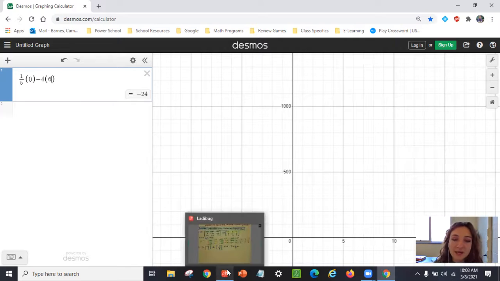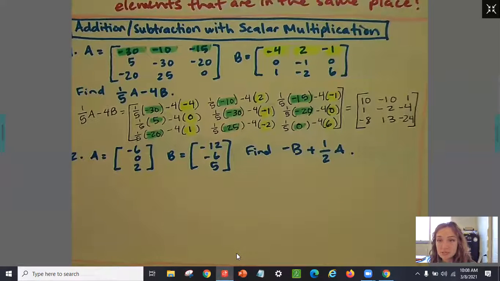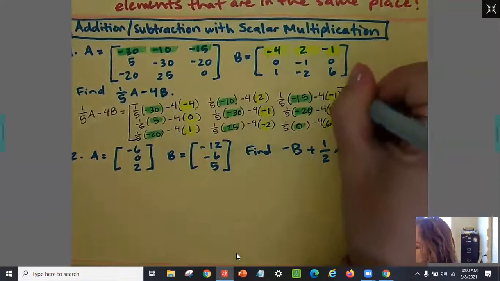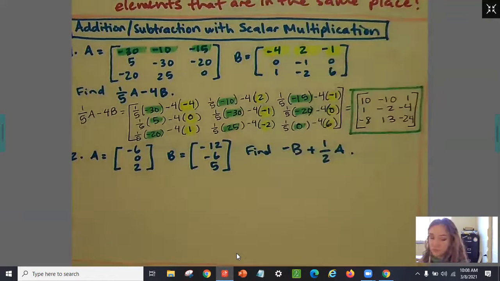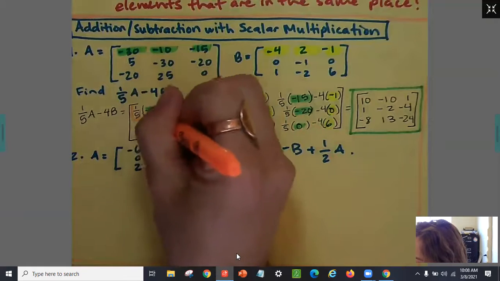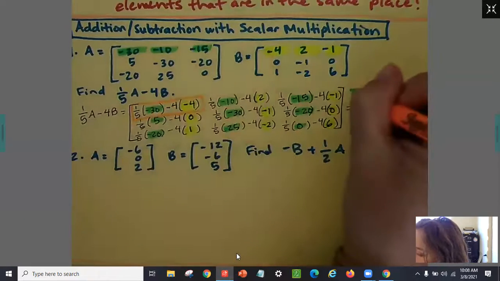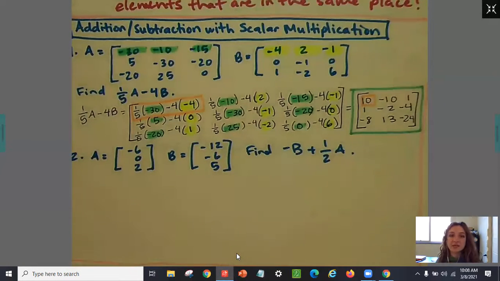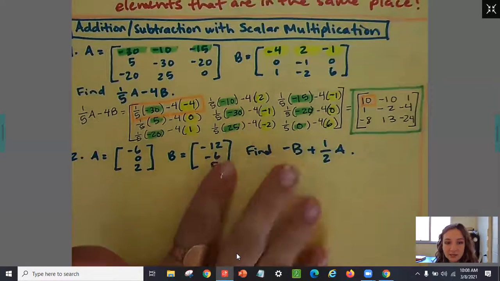Okay, so this is our resulting matrices. And that was just typing all those things into Desmos and seeing what they were equal to. Just so you know what we were doing, we were typing this in, and that was equal to that. We just went ahead and did that for all of them, and we got to our answers there. Okay, so let's try this next one.